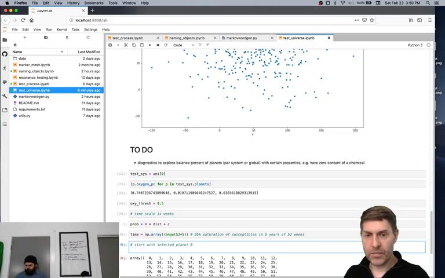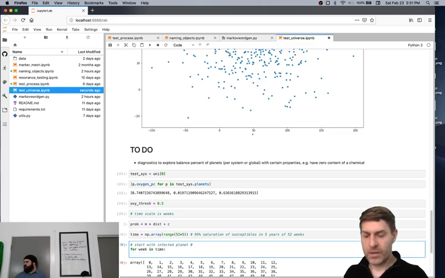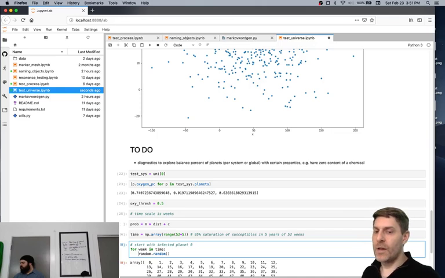Okay, so we need to iterate through time, and for every unit of time, we calculate the probability that something changes. So we'll say for week in time. I could have called that weeks or something. For each week, we need to generate a probability. First of all, we're going to need to roll the dice. So we're going to take a random number generator, and I think it's random. Yep, a number between 0 and 1. That's essentially your die roll. And then we will check a value from that against some threshold.